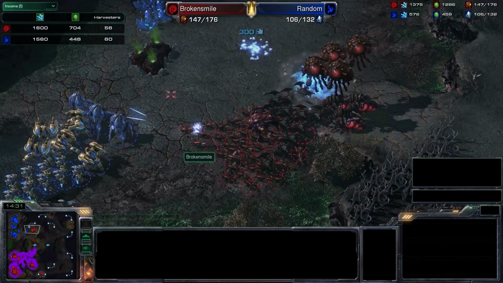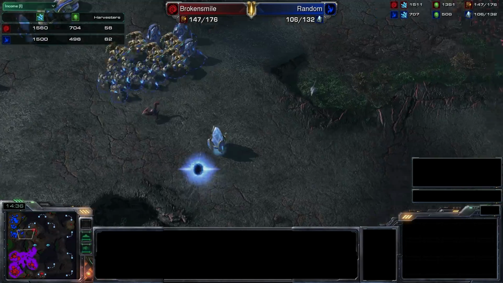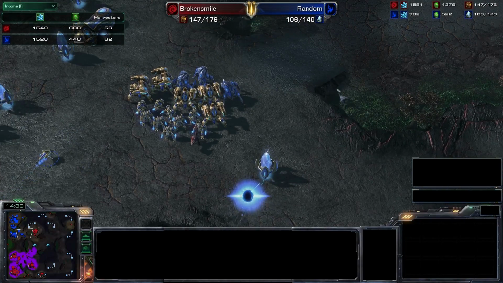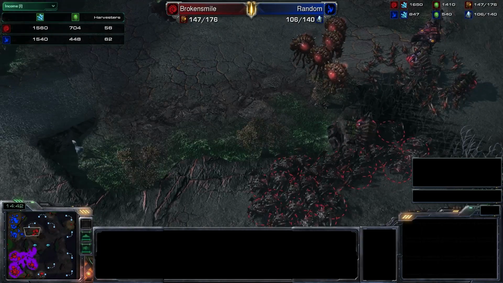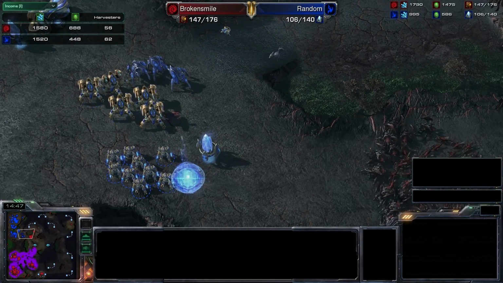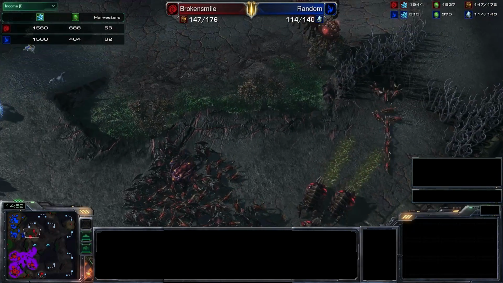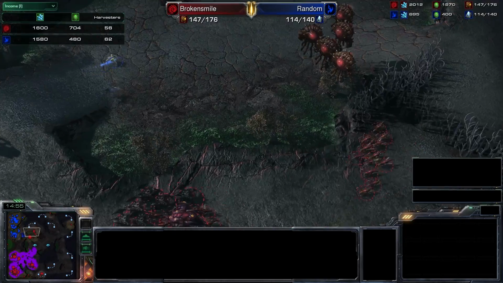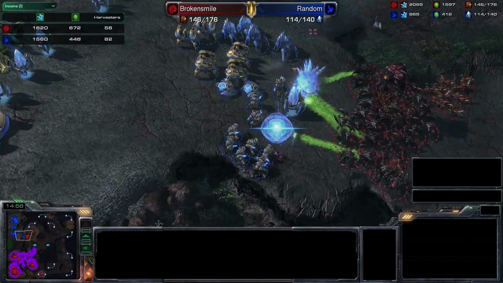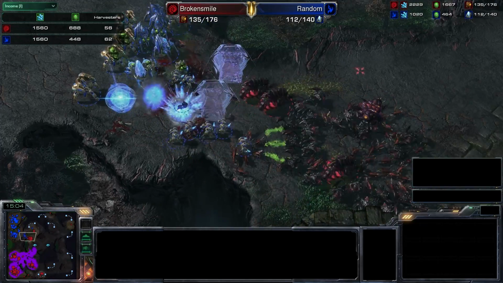The Nexus got cancelled. The pylon is taken out, and this means that Random is going to fall behind in income if the Zerg player keeps him away from getting that expansion up, while at the same time he gets his own expansion up. More Zerglings coming to reinforce here. The probe is trying to make a new base over here, but the Overlord will absolutely see it.